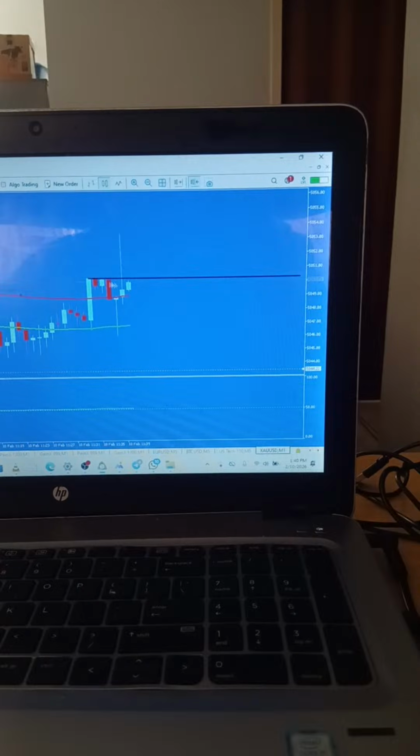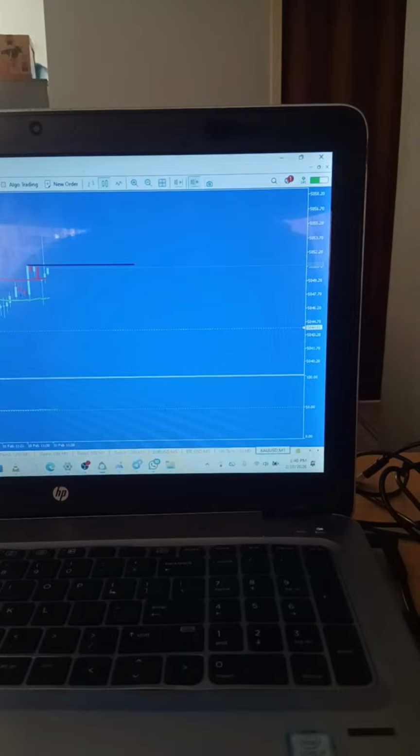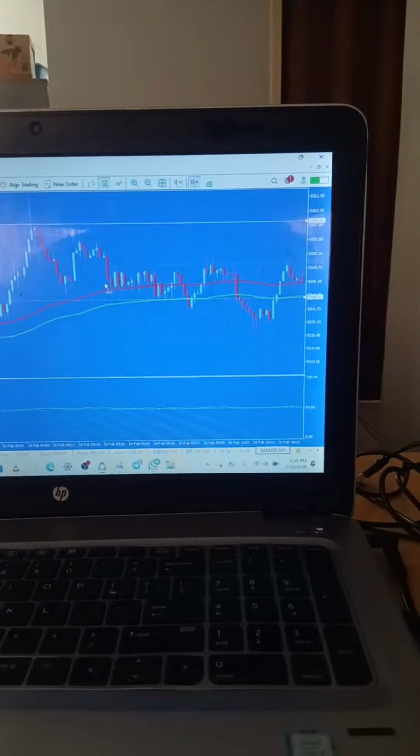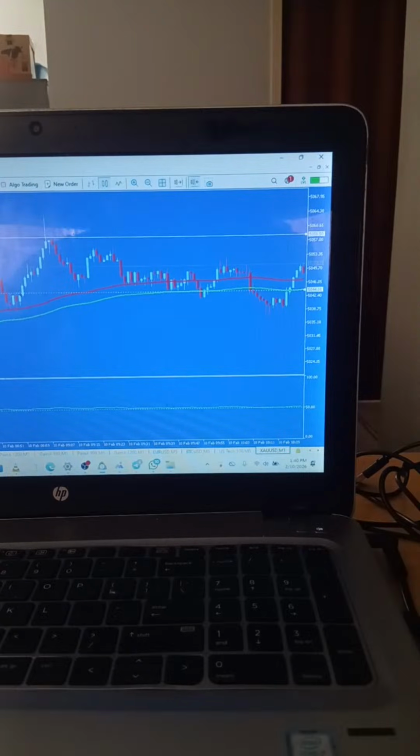Some people have these micro accounts. Okay, this was good, but we now want a candle to close above here, then we get an entry. Stop loss, we've already marked where we are going to place it, which is 50.44. Then let's look at the targets. The first target is going to be that recent high on 50.58. Then the next TP is going to be where we have that big wick, 50.63.